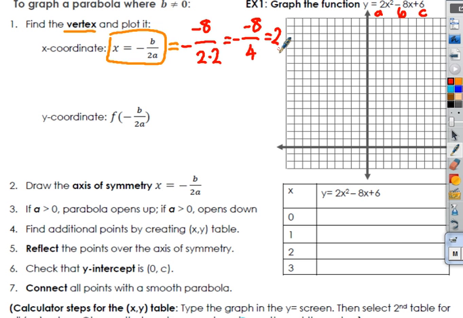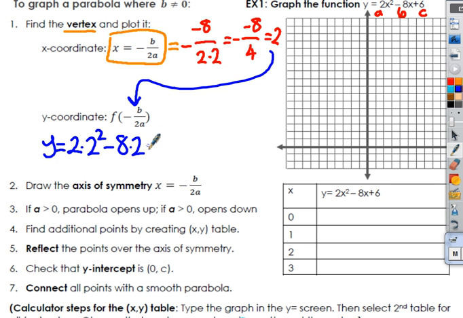After finding the x coordinate, now we are going to find the y coordinate. To find the corresponding y coordinate for any given x value, we will just substitute that x value into the original equation. So we are going to do that to find the y value. 2 times x squared minus 8 times x plus 6. This will be equal to negative 2. After finding these values, now we know the coordinates of the vertex, x is 2, y is negative 2. We are going to graph our vertex point first. x is 2, y is negative 2 will be located right here on our graph.